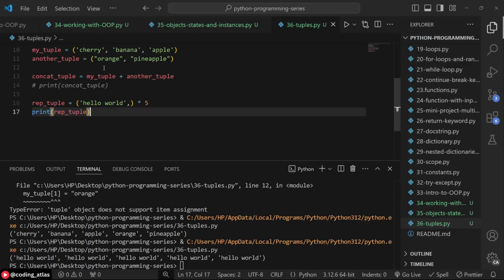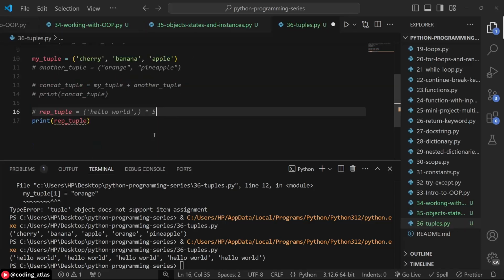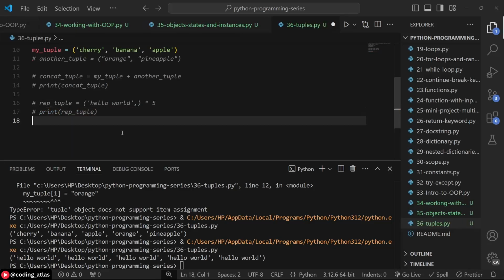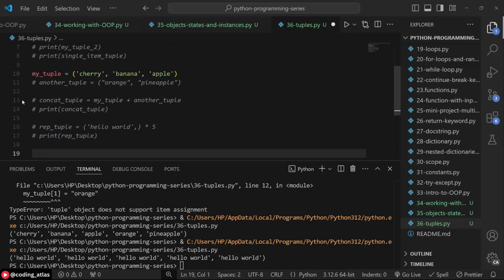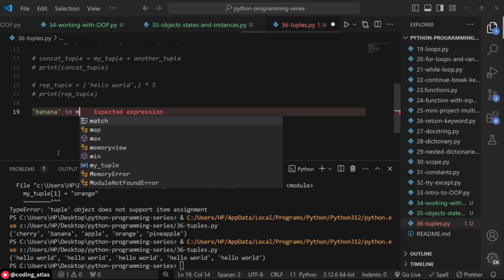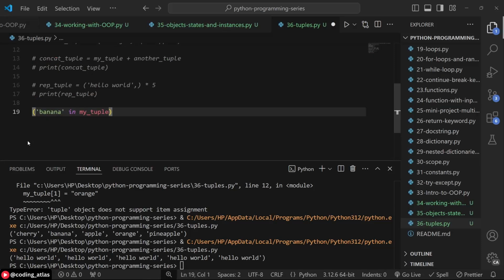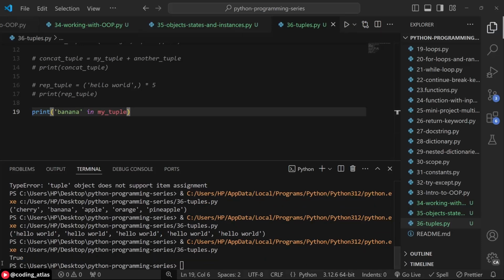So to check if a specific element is present in a tuple, you use the in keyword. So just as we have my tuple to be cherry, banana, and apple, let's comment this out so we can work with that. Okay, this is repeated tuple. We can also comment this out. Okay, so let's check if banana is in my tuple. So to check that, we have the string banana, okay, if it's in my tuple. Alright, so to see this in console, you can print that. So if it's in my tuple, it's going to return true. And if it's not in my tuple, it's going to return false. Let's see what we have. So you see we have true.